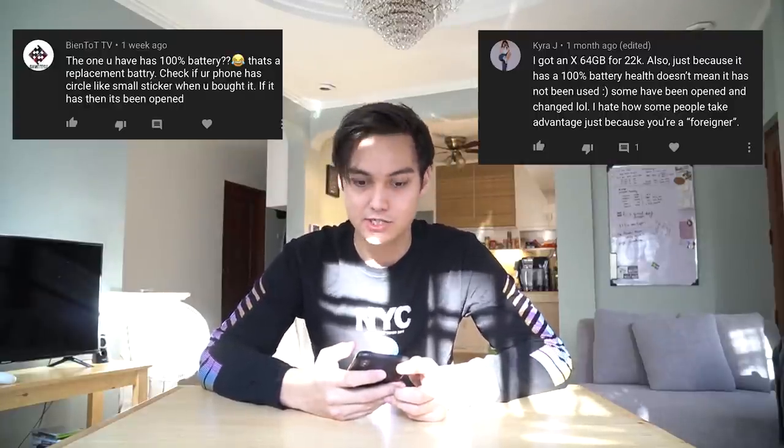For my next update review on this phone, I want to check if it's fake or not. But the thing is, in Green Hills you never know if it's actually been opened. Like I said in my previous video, I had 100% battery health, and obviously that could have been opened and changed. I wouldn't know unless I open it and check the originality of my battery. But for the phone itself, you can actually check the serial number, which I'm going to do. In my last video I said you can go to checkcoverage.apple.com, so I'm gonna hop on and do that now.